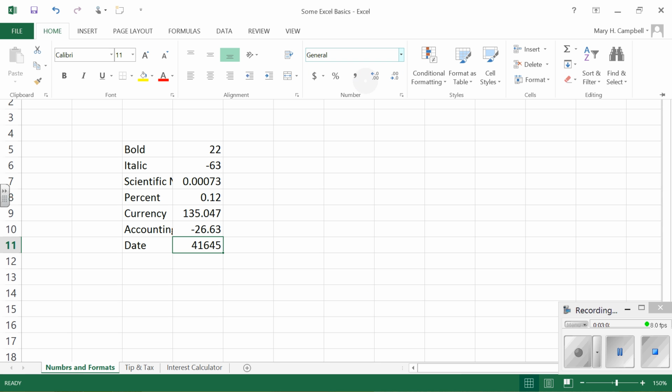I can just change it to general, and I get a very interesting thing. What I originally typed was 1/6. Excel formatted that as a date, and now as I convert it back into a number, it's reading that number as a converted date. So you will get some strange effects here.